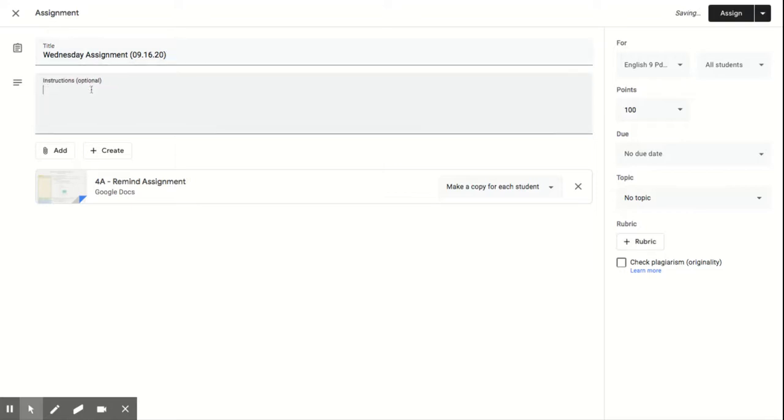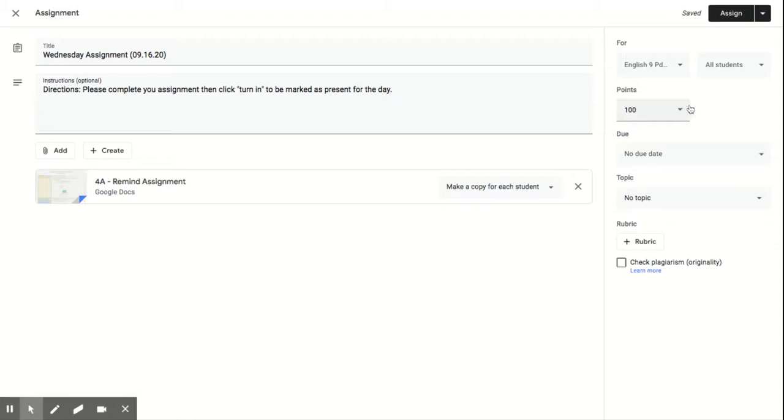So once you do that, we also want to make sure that we're giving students explicit instructions to click the turn in button at the end. So if you write in the instructions part, please complete your assignment, then click turn in to be marked as present. So once you do that, and you obviously can word that however you want, but you want to make sure that you're telling the students to click the turn in button.